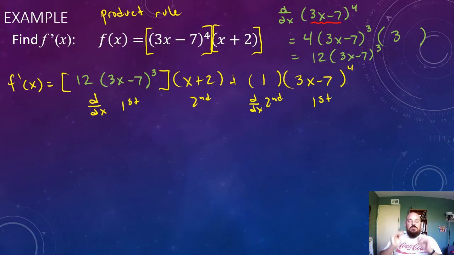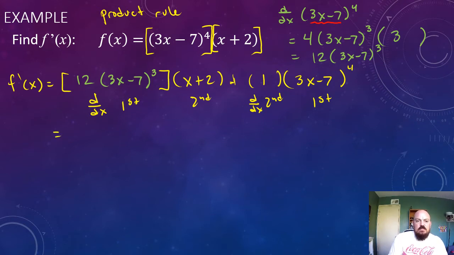All right, so what you can see is by doing that work off to the side, now my original problem is cleaner. I don't have this big messy thing written in that first yellow block parentheses that I have to clean up later. I've done the cleanup work. I've just gotten that derivative, and I'm ready to move on with my original problem. So let's go back to the original problem.